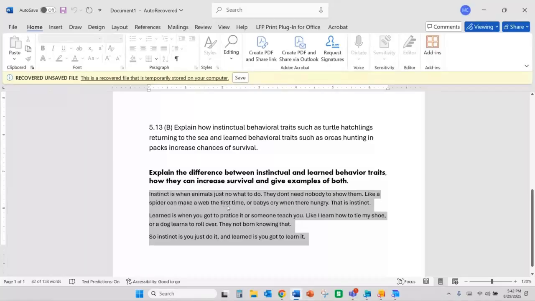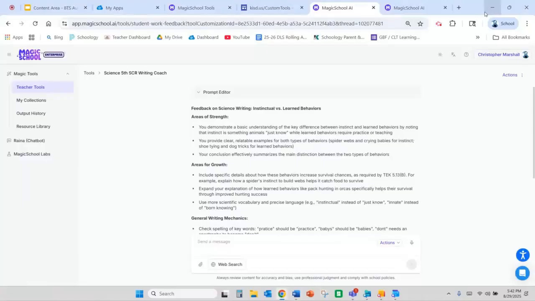Like a spider can make a web the first time, or babies cry when they're hungry. That is instinct. Learned is when you got to practice it or someone teach you. Like I learned how to tie my shoe, or a dog learns to roll over. They're not born knowing that. So instinct is you just do it, and learned is you got to learn it, right?